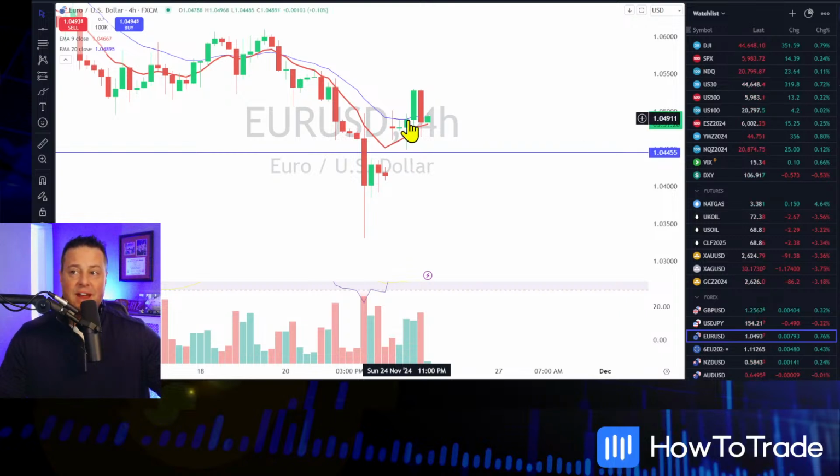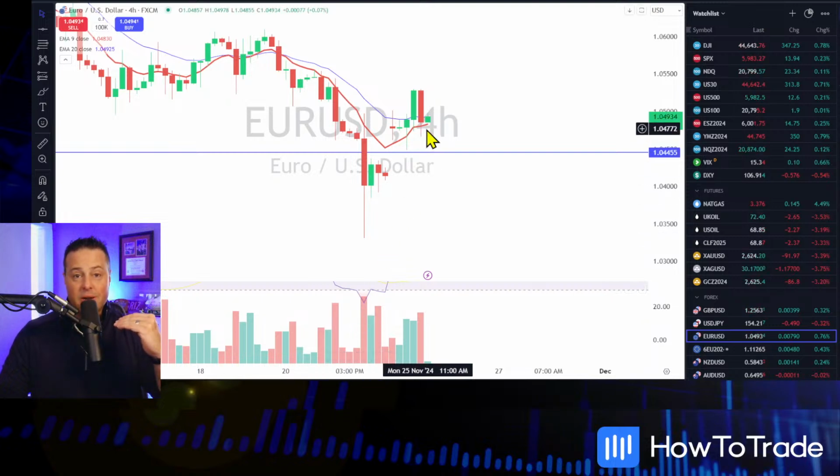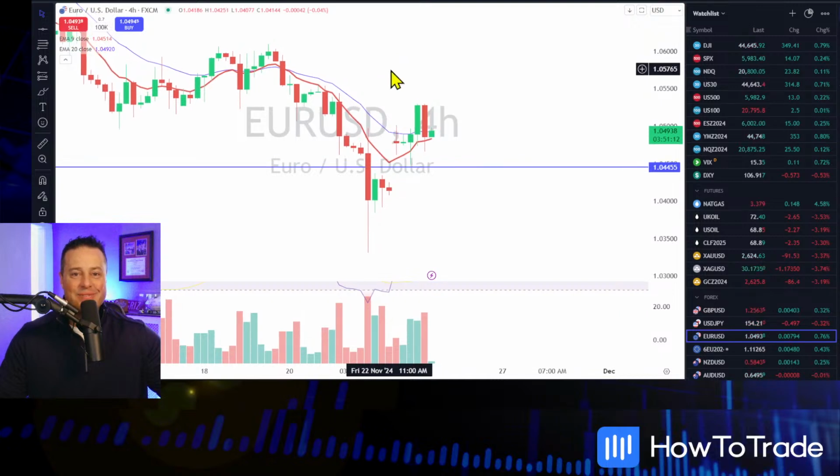There's sort of your inverted hammer, and now we're looking to get that crossover. We were in oversold territory last week. Can we pick an intermediate-term bottom here? Yep, I think so. So right there, bang, there's our indicator. Okay, it's time to look to buy, and there's our trigger. As soon as the 9 crosses the 20, we go long. That's as easy as it gets, guys, for a trading strategy.